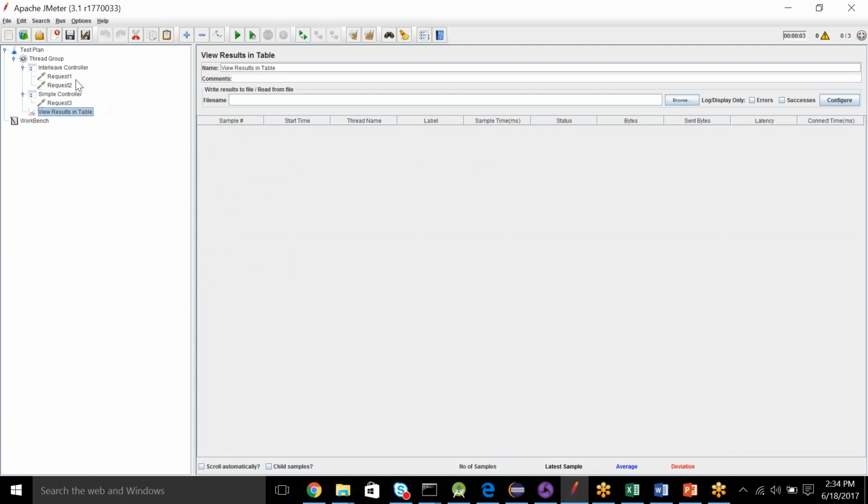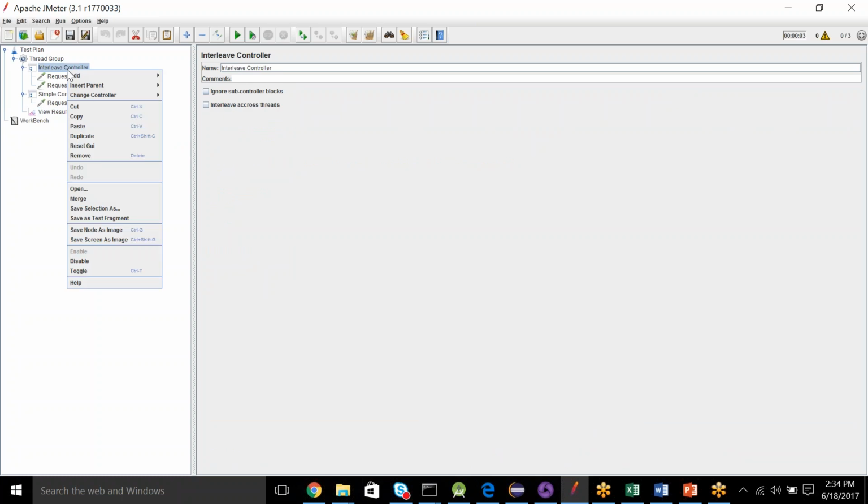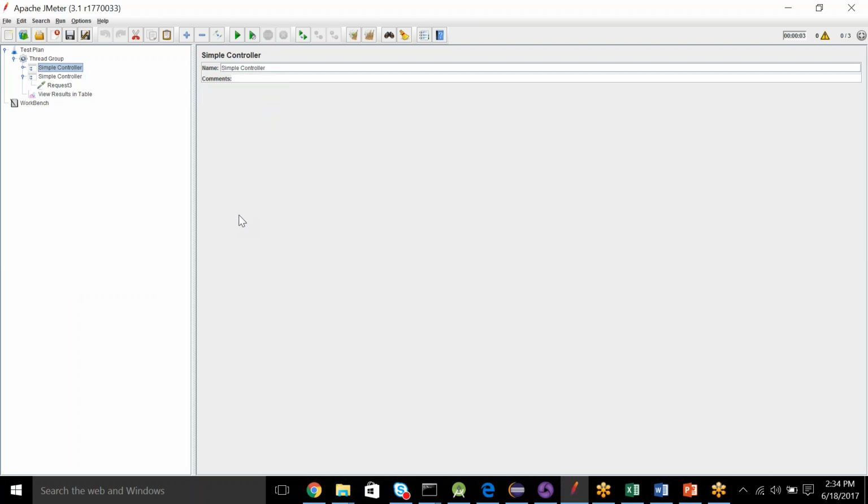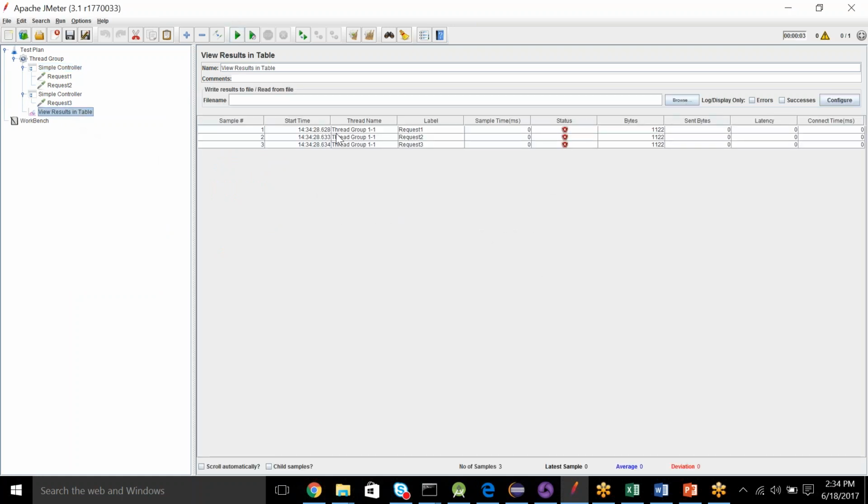Before that, for example, let's change it to simple controller, and let's see what the results are if no interleave controller is there. Execute it. You have only one user and your requests 1, 2 and 3 are executed. All of them, right?